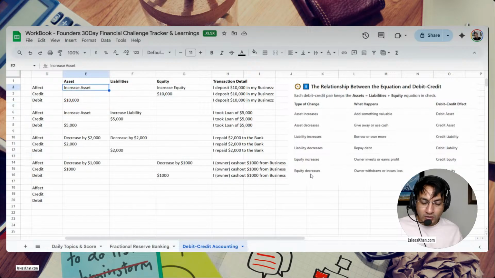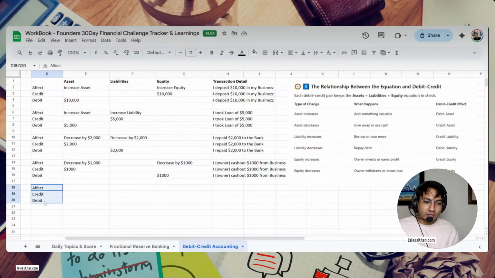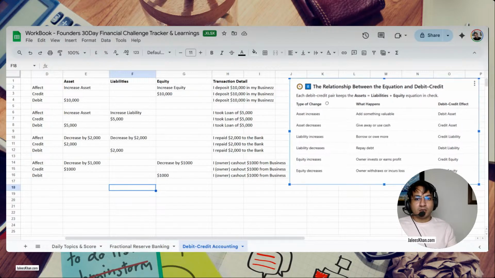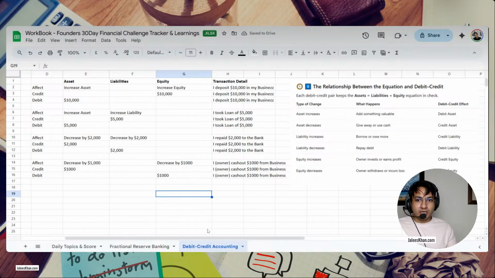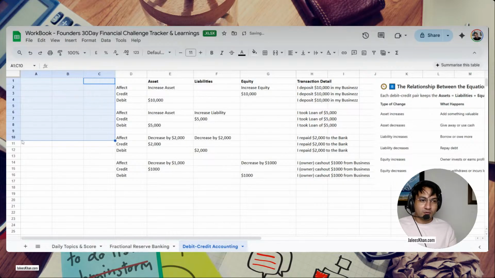So here equity decreases. You can see that, and equity decreases here, and decreases means here's the receiving point, and it is coming from here. So I think we covered all of these things. So we got this understanding. I have to remove this one.